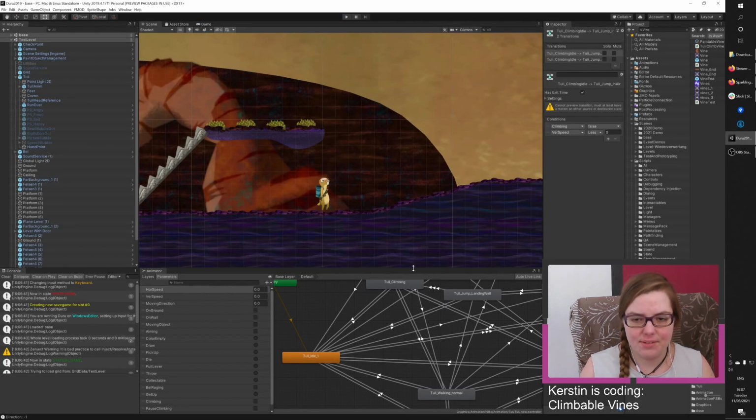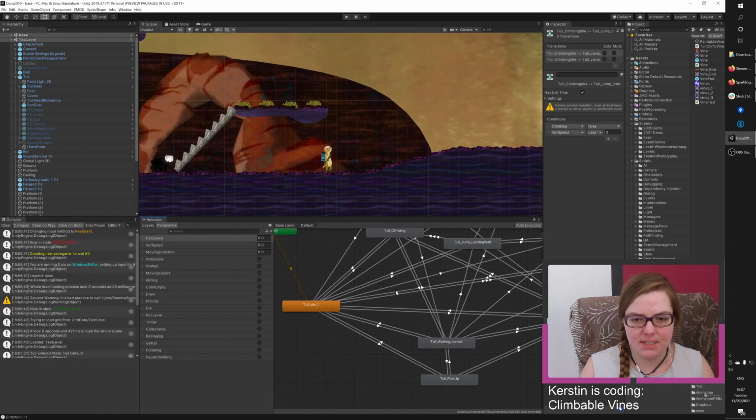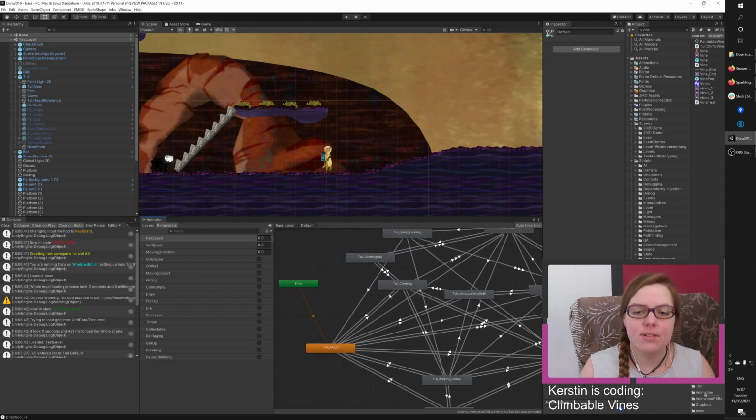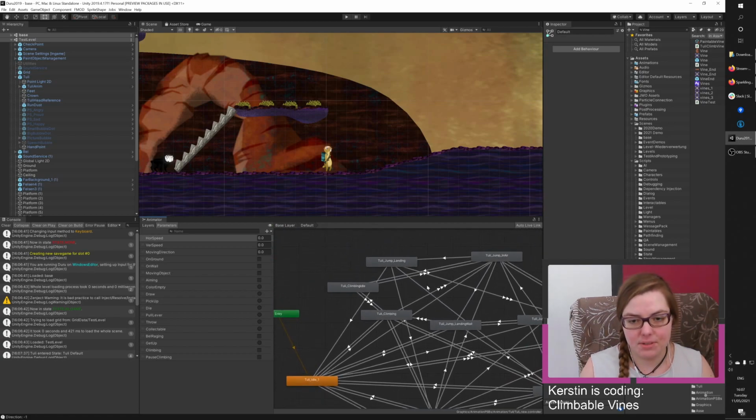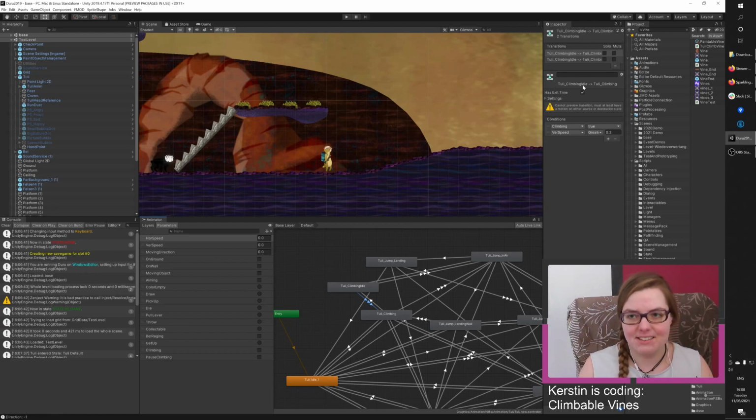So yeah, if you're not too familiar with the animator of Unity, you can change some things with the transitions, and you can see it here. It's very small on the screen, but it's around here.